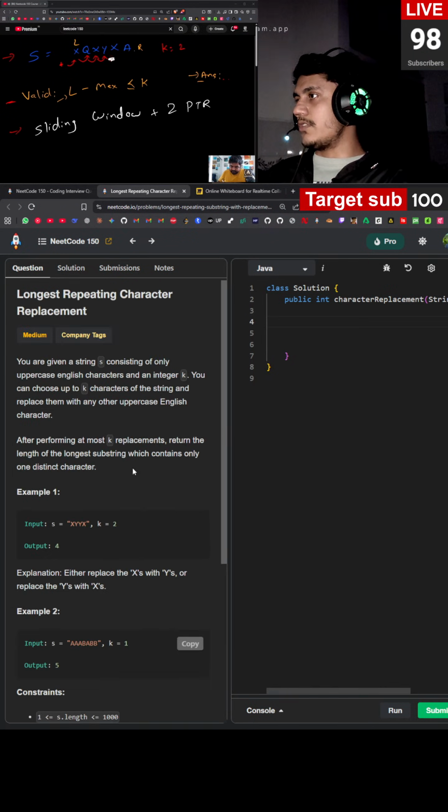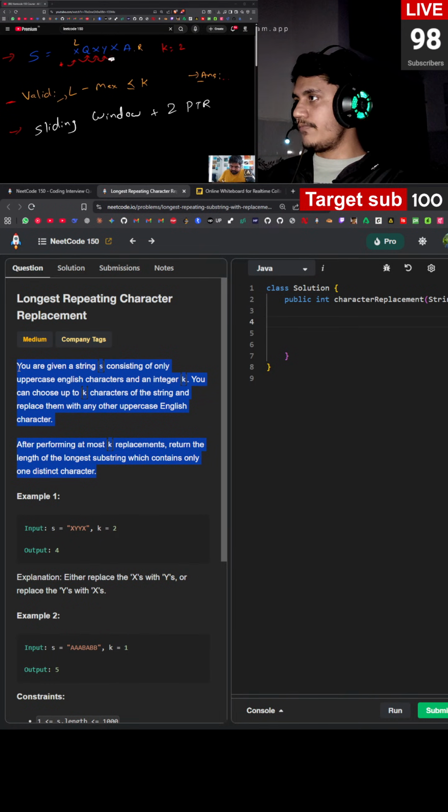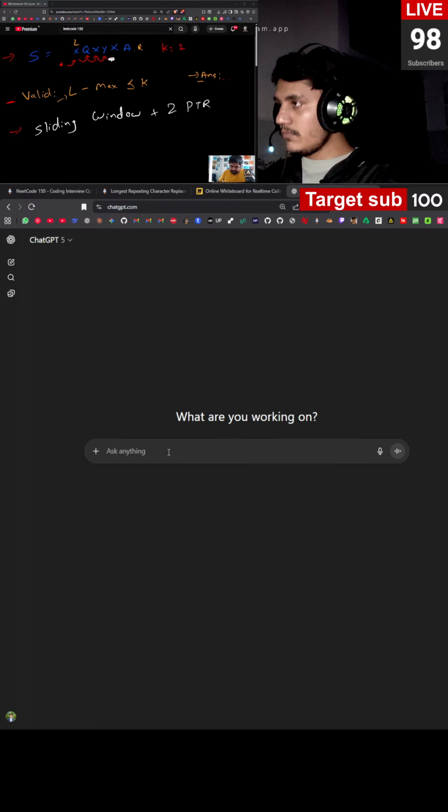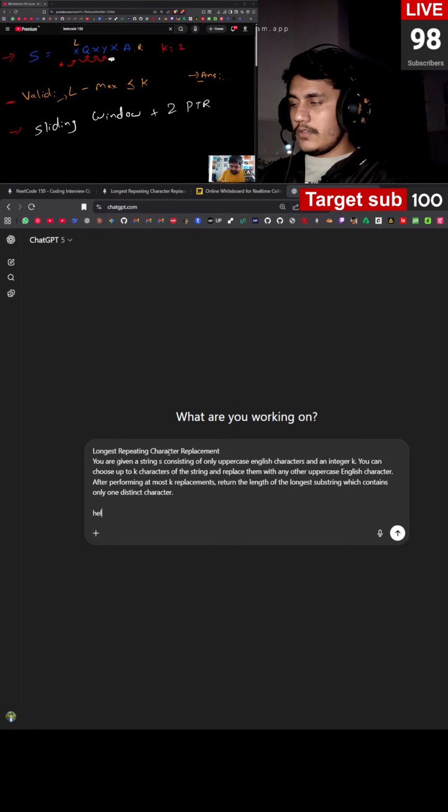This problem is getting a bit complicated. I would need to ask ChatGPT what are the best ways. Help me to solve this problem. Don't give me the solution, but explain it to me.